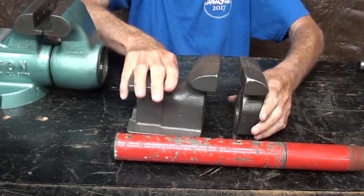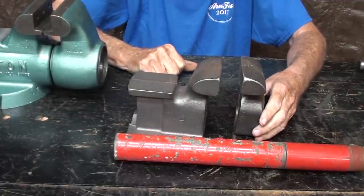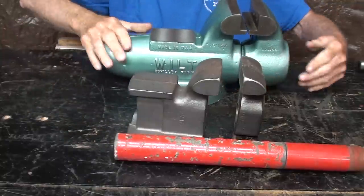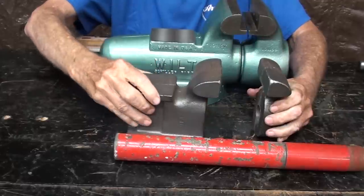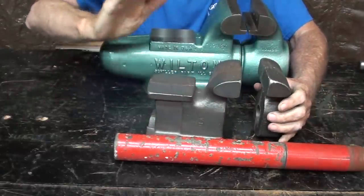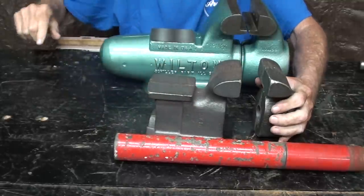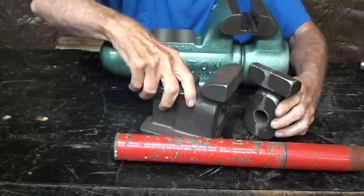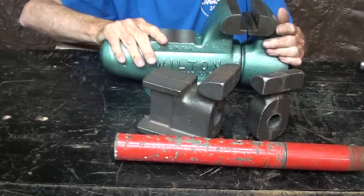So a lot of these were made in schools. This is a project I intend to do eventually here on YouTube. Haven't got around to it yet, but there you go. Movable jaw and the fixed jaw, the main casting. I'm not sure how much these cost, but they were kind of expensive even back in the 60s. So look for more of this in the future. All right, back to the job at hand.